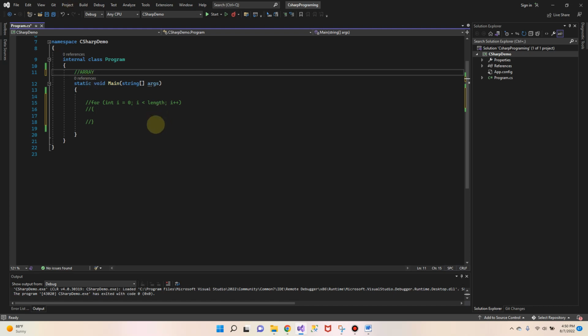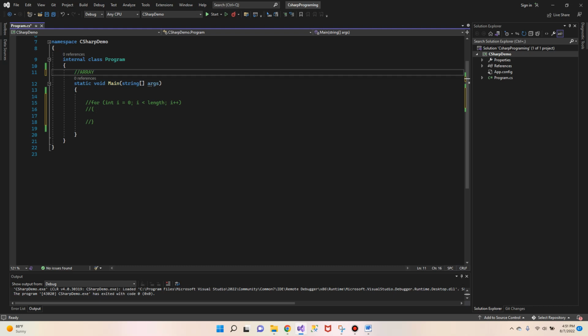So arrays. What's an array? Arrays are used to store multiple values in a single variable. Instead of declaring separate variables for each value, you store multiple values of a similar data type in one array.